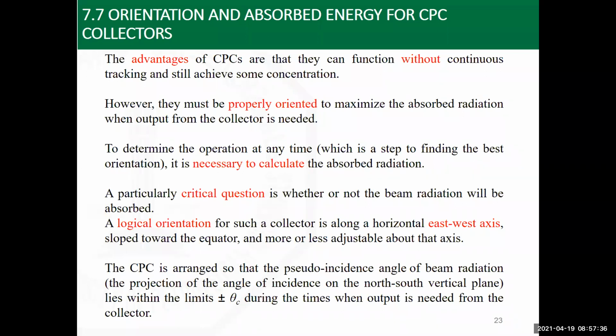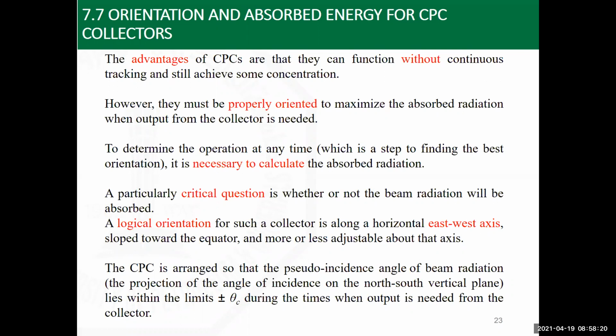The advantage of CPCs, I repeat again, is that you do not need tracking. So you can have concentration of the solar energy falling into the unit. You can have effective heating without having to put in a mechanism to track the sun. However, they should be properly oriented so that the energy falling into them is within the acceptance angle. Otherwise, nothing is going to reach the surface, or whatever reaches the receiver would be less. So proper orientation to maximize the absorbed radiation is an important factor here.